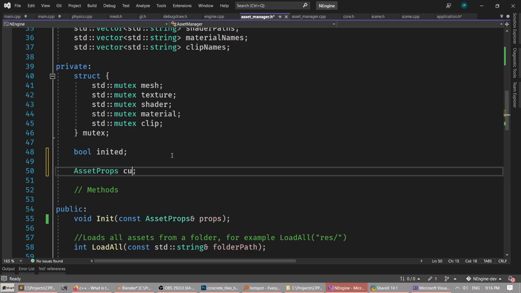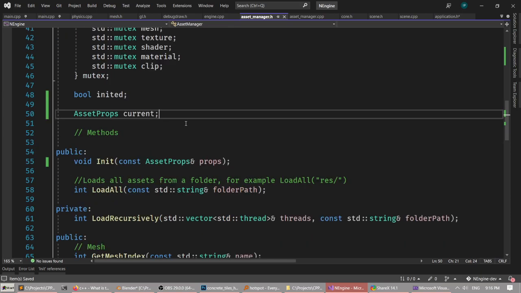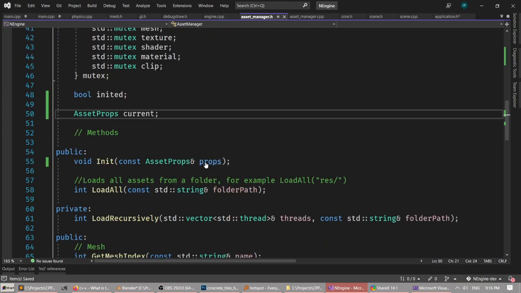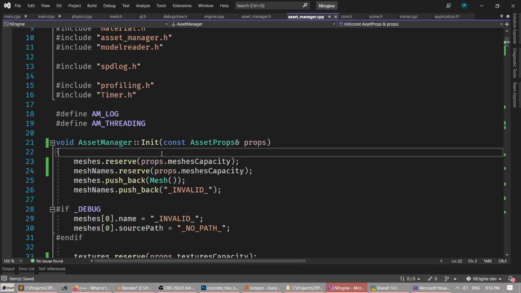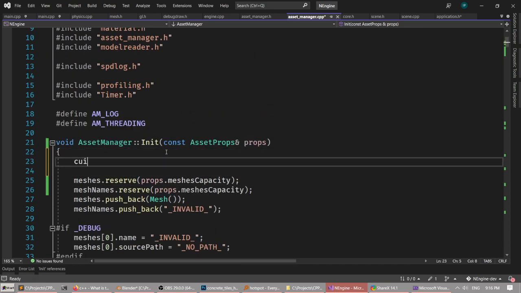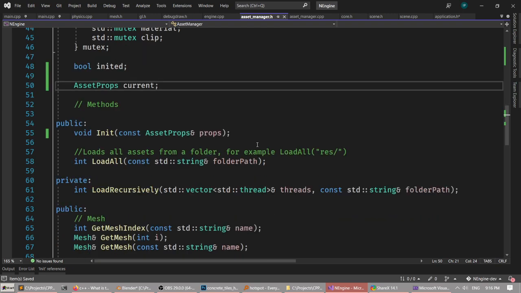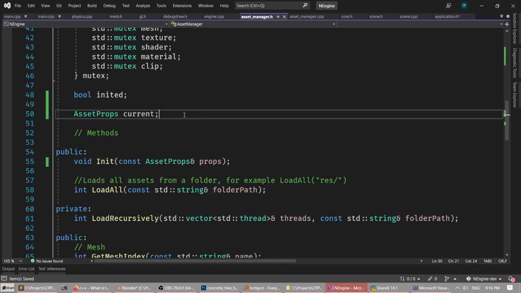I can say current, just like I did over there, and make the current be the props. So I copy these into the current. Okay, which I might use later.